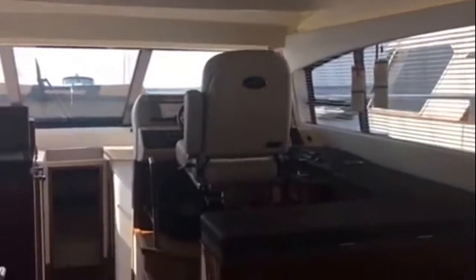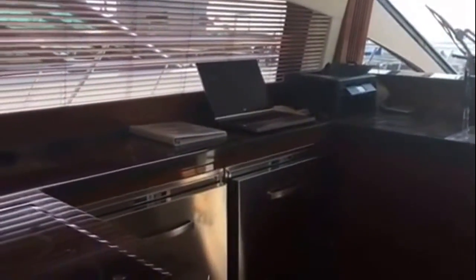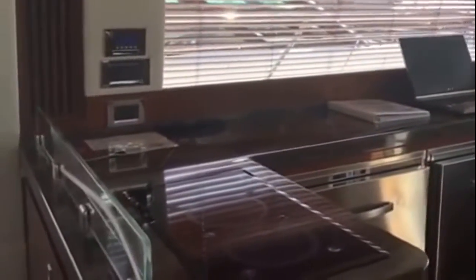Nice headroom — 6'2" in there. You've got plenty of room as we step up into the galley. The first thing you notice is just all the bright light coming in, that natural sunlight coming into your galley. You've got your double cooktop, your refrigerator and freezers right there, as well as your sink. We have the office set up here at the boat show right now, in the water — more storage, coffee maker.